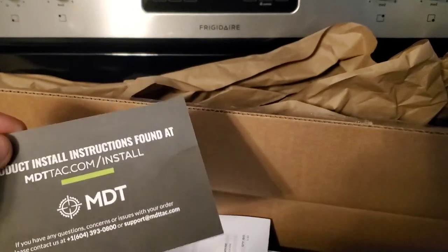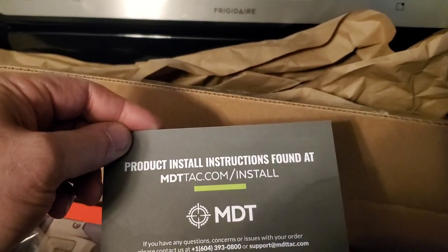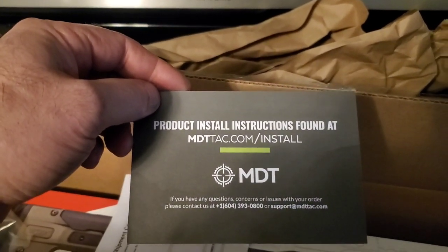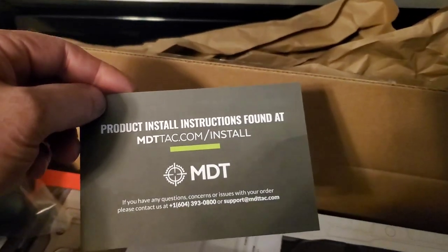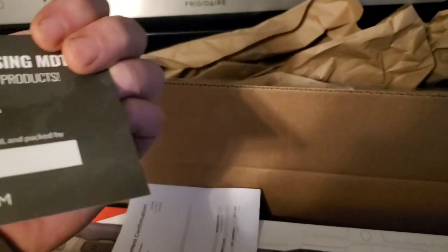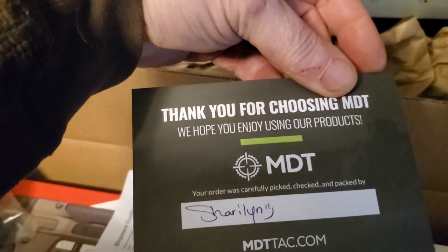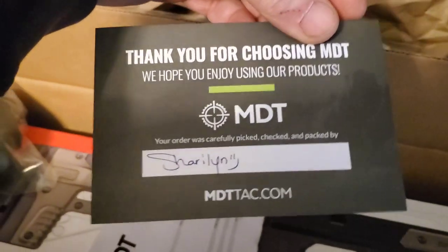Here's the information card. Product install instructions are found at mdttac.com. If you have any questions, call us at 1-604-393-0800 or email support at mdttac.com. And my package was picked, packed, and checked by Sherilyn. Thank you, Sherilyn. Awesome job. Appreciate it.